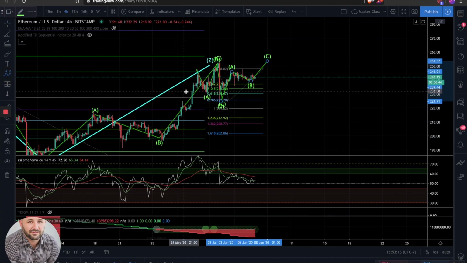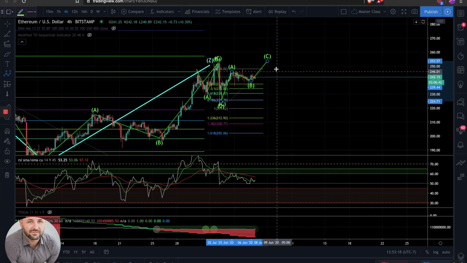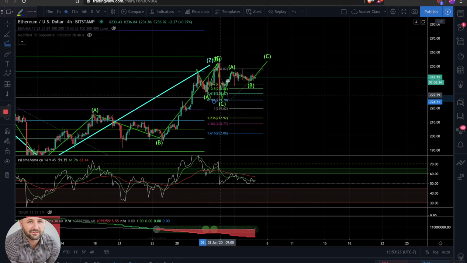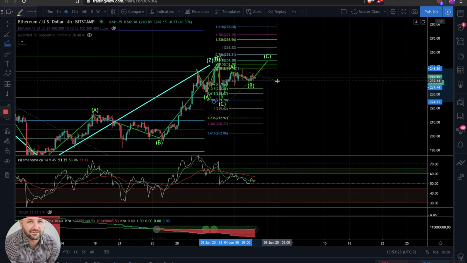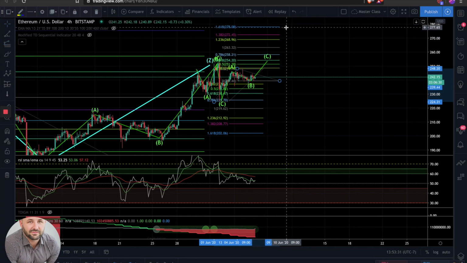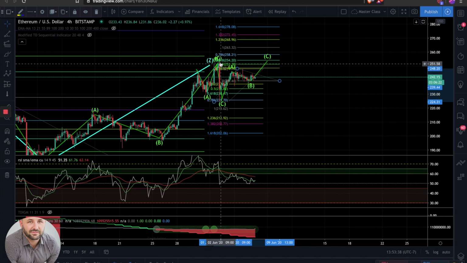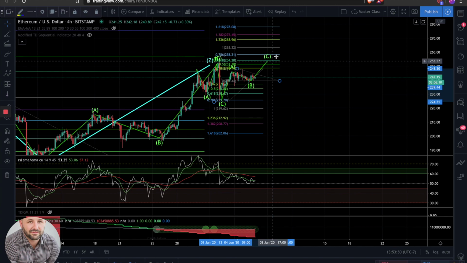But ultimately, if this is a 3-wave up, once we get our C wave, we can have a larger C wave. We can look at a couple different extensions if this is a C wave to get us to the upside. So if this is a C wave here, we can go up to the 1.618, which is at 277. Because of the prior wave structure, I just don't see us going back up really above. I think we may come up and we might retest the top. However, I don't think that we're going to get much higher or break some crazy highs.